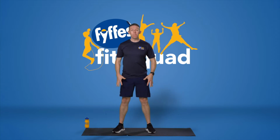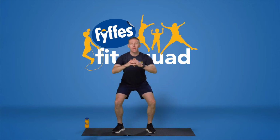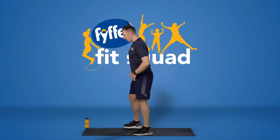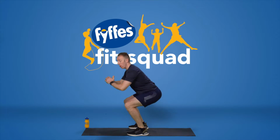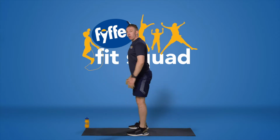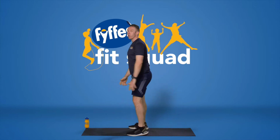Very simply, we're gonna move into a squat. So we're gonna go shoulder width stance, heels on the floor, head up. We're pulling those hips down and straight back up. So down and up, okay? I'm just gonna turn side on to show you. Now, if you can't get all the way down, just bring it to a little quarter squat, okay? So if that's a little bit easier for you, just bring it to a quarter squat. 2 more, head up. 1 more, good, shake it out.